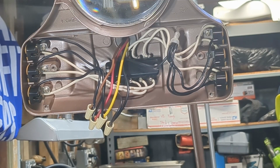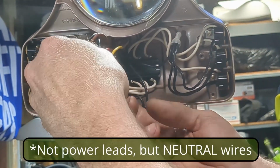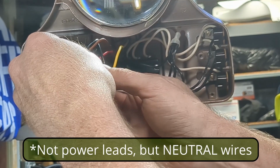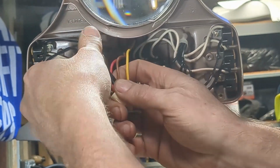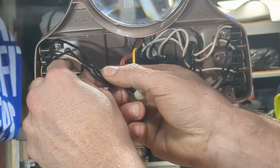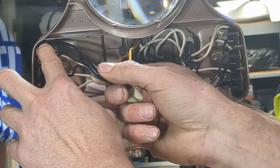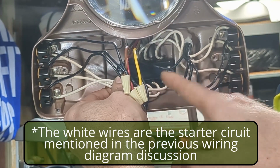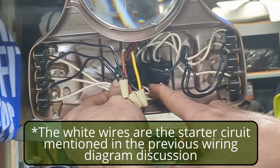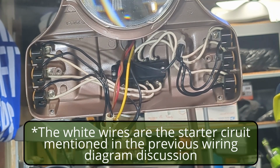All right, let's follow the wires as they go through the lamp. Again, we've got the 3 power leads coming up, red, yellow, brown, and these are connected to these 3 black wires, which each go to one of the tombstones over on the left. And then from each tombstone is a white wire that goes back. And this is the push button switch.